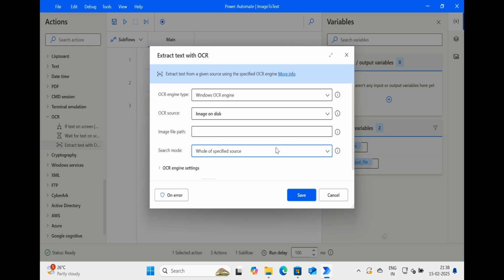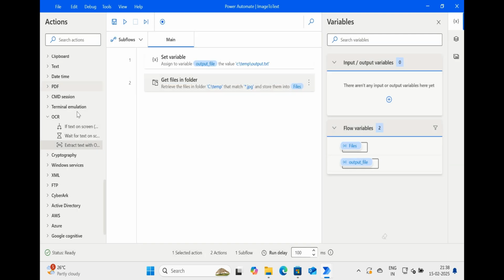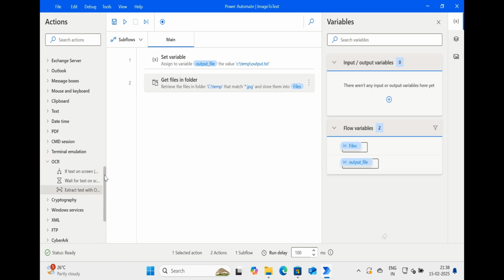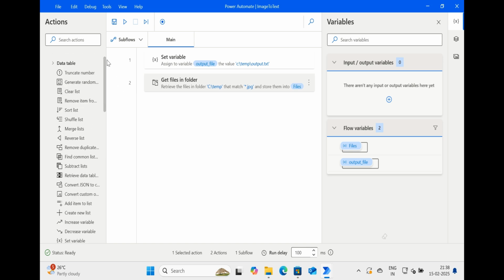So what to do? For that, we need to bring in loops. Basically, the loop will use this collection of files and iterate over each item in it, and we can then assign that OCR to extract text from each file. Let me demonstrate that.